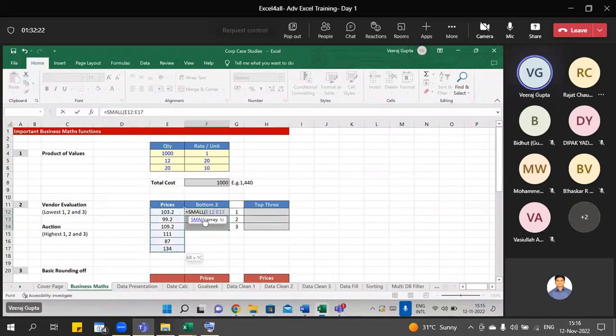Now you need to lock them. Use F4. Just hit F4. If it is not your direct key, go for the Function key with F4. FN key with F4. Yeah, now it is done. Then comma. You need to move it to the right side now to go for G column. Use the right arrow key and bracket close. And then Control Enter.